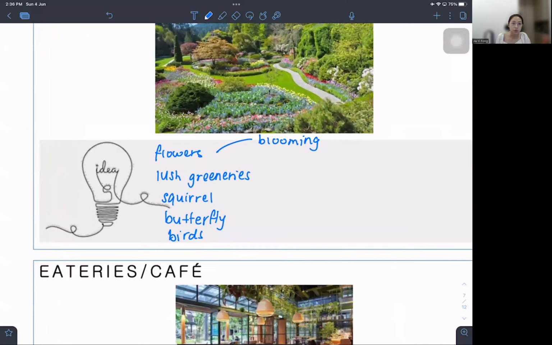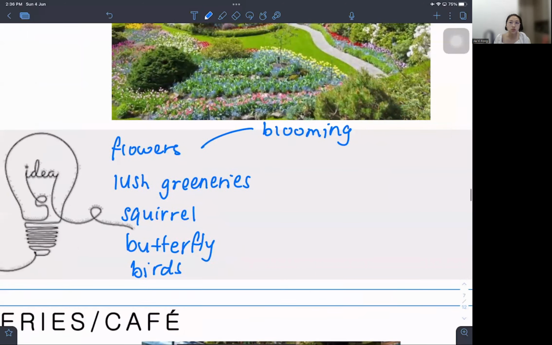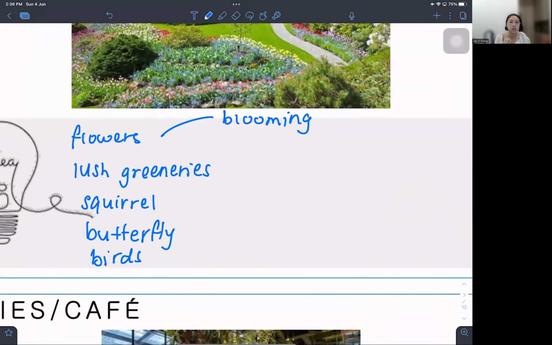Okay, so come on, everyone. Let's see what other words we can use to describe flower. We can talk about blooming flowers, flowers that are opening up, right? When there are a lot of different kinds of colors of flowers, we can say there is actually a kaleidoscope of exuberant flowers. Sea of colors, no problem.